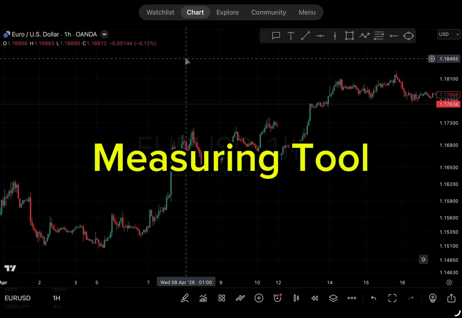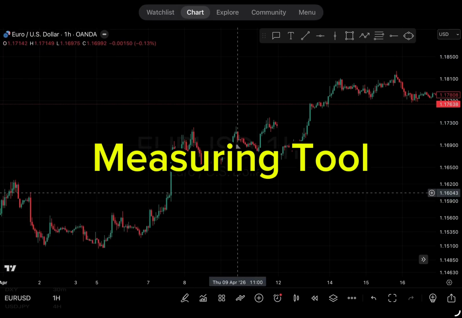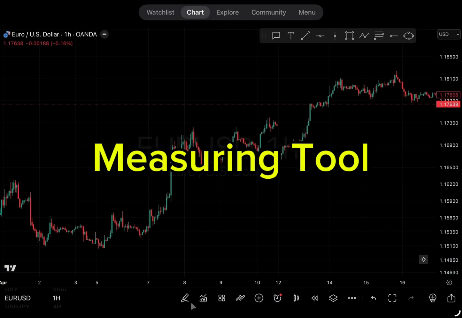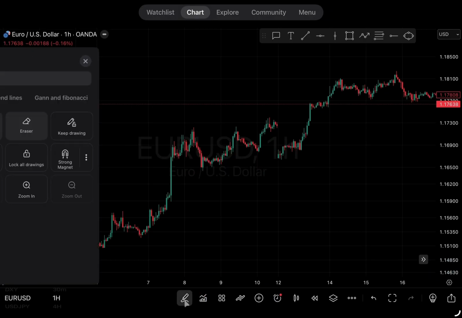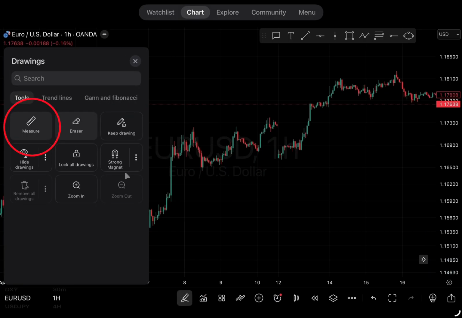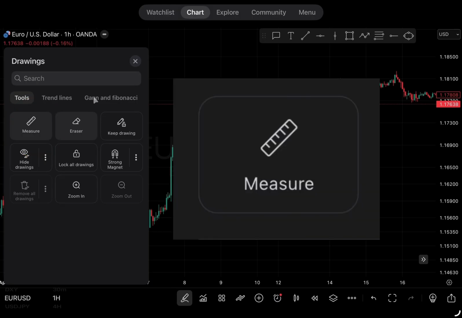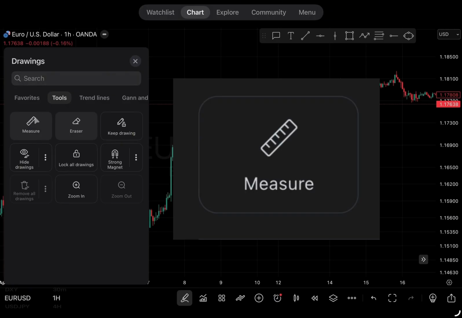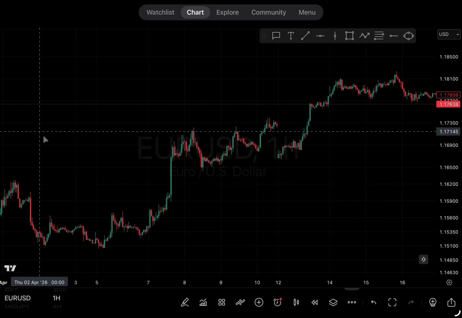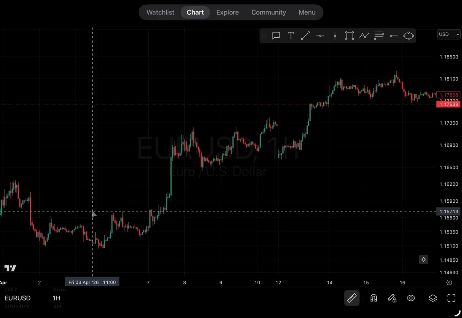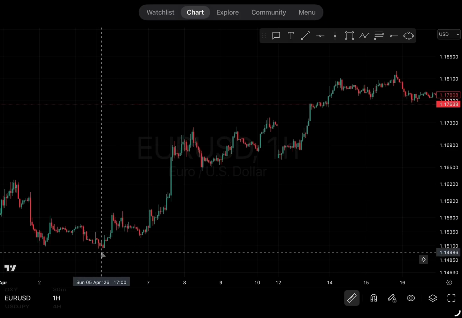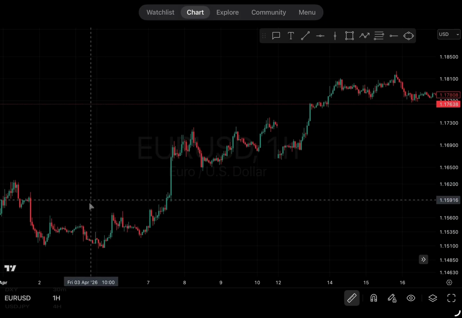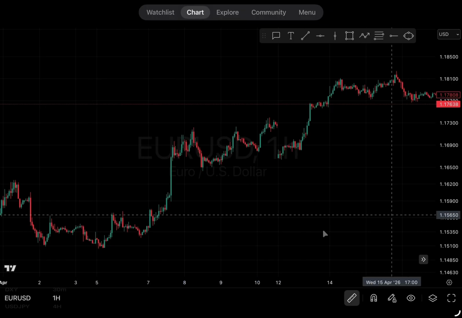We're over at tradingview.com. This is the app, right? I'm using it through the iPad. And over in the tools menu, if we scroll over to literally tools, there's favorites and there's tools. We're going to see a little icon that looks like a ruler. It's going to be titled measure. So this is our measurement ruler, and what it does is incredible. Not only does it measure volume for us, it actually also measures time frames, right?